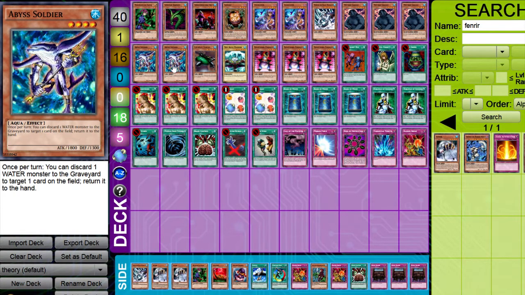As well, because we're running so many water monsters, we can utilize Abyss Soldier in this deck. Once per turn, discard 1 water monster, target 1 card on the field, and return it to the hand. Very useful for getting rid of opposing Thousand Eyes Restrict, or problem cards on the opponent's field. If the opponent is using stall cards, this is really good as well.